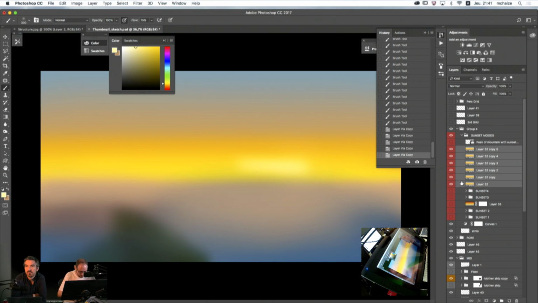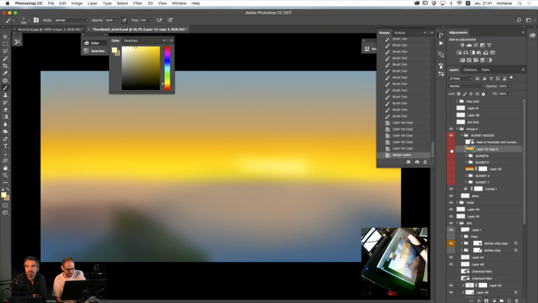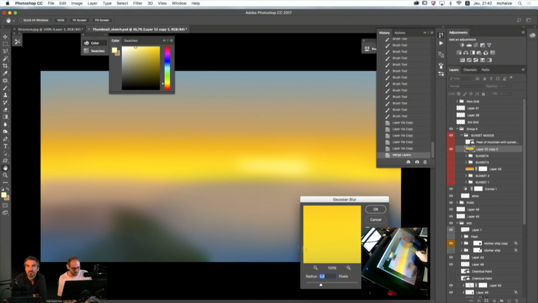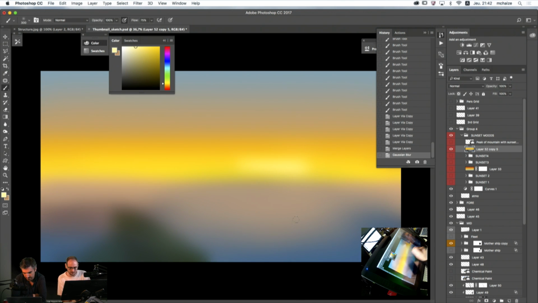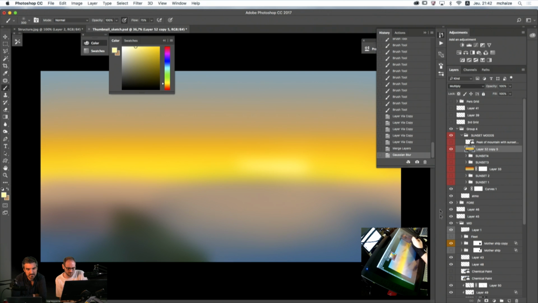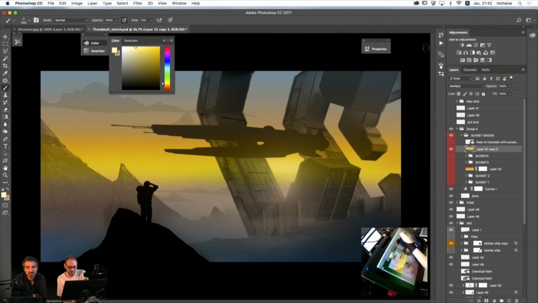Great. Then we can even blur a little bit more for transition, so that the colors melt very well, and then multiply.